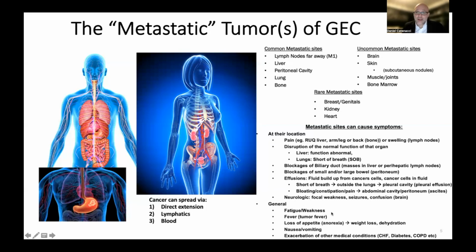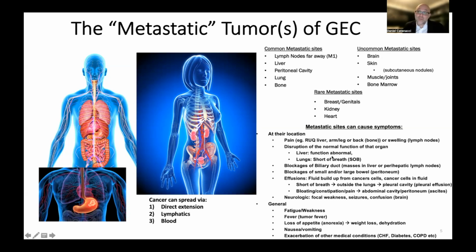And then exacerbation, this is an important one, because this is a strain on your body. Having the cancer there can cause exacerbation of other chronic medical problems that one has, whether it's congestive heart failure or diabetes or COPD, emphysema. So this is something to be aware of, that your actual chronic conditions can be worsened or exacerbated as a consequence of an underlying cancer.